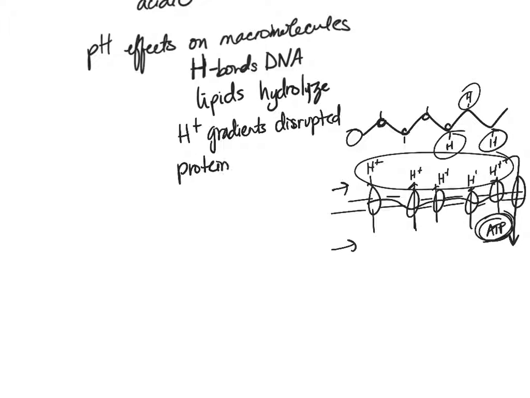And then last but not least, our proteins can denature. And this is a serious concern as well, because most of our enzymes are made up primarily of proteins. So when we have an increase in hydrogen ions, those are going to interact with those R groups, or those different individual amino acid groups in our long protein chains. Remember that our proteins are made up of individual amino acids. Those individual amino acids have different charges on them. And an increase or a decrease in hydrogen ions is going to affect very greatly the charges on those amino acids. And then that's going to unravel our proteins.